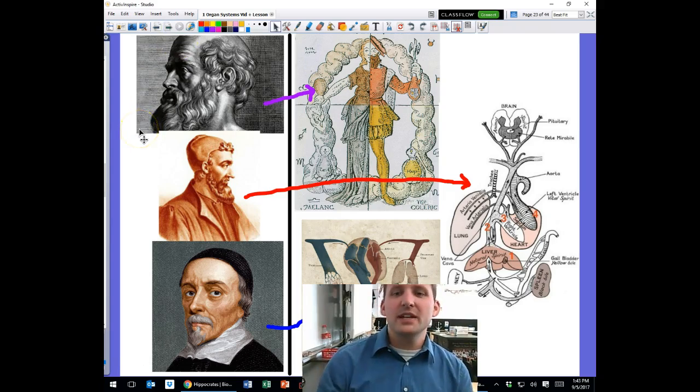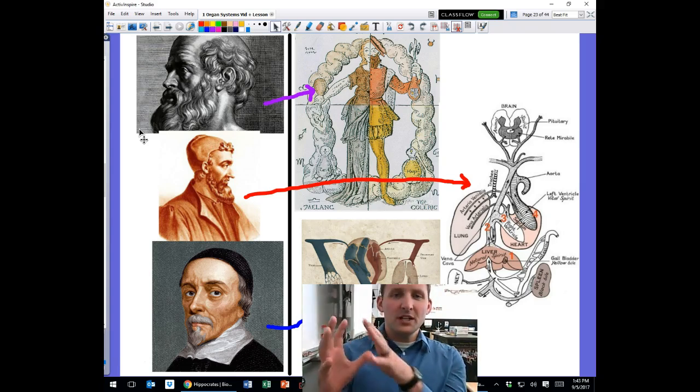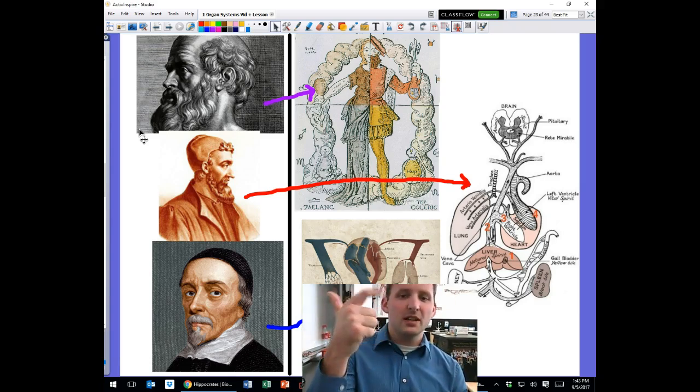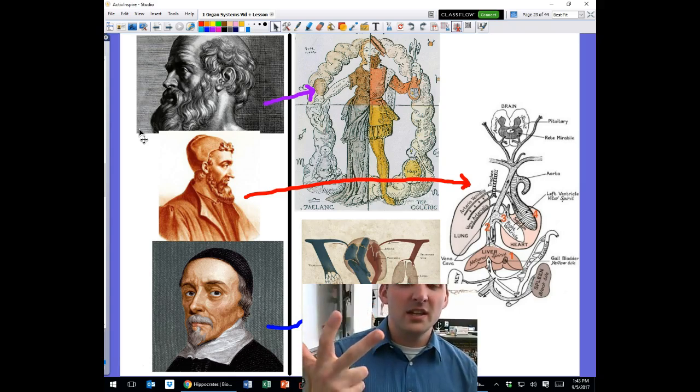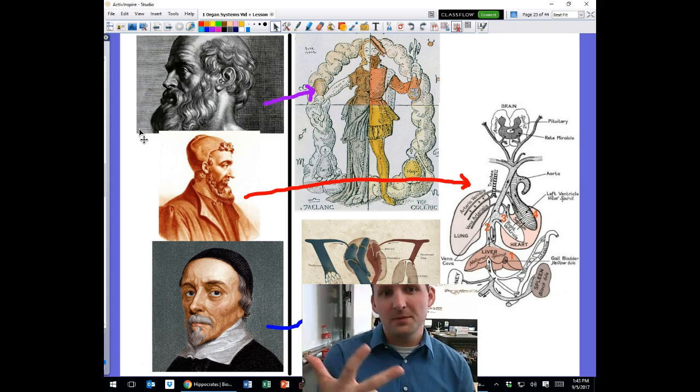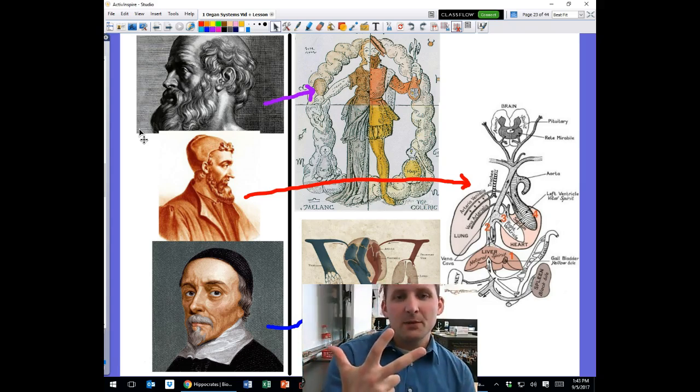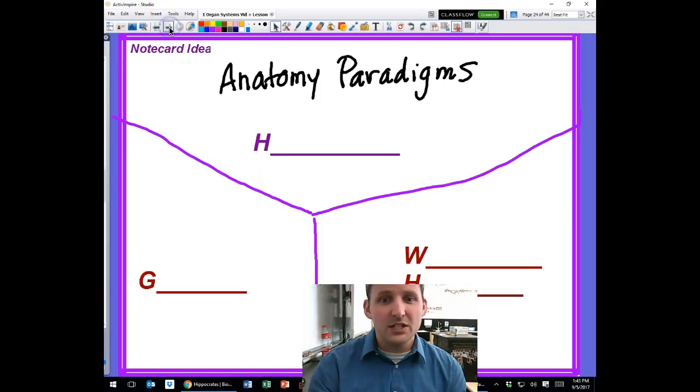So we talked about these three guys. That is the end, really, of this lesson. We've talked about organization from small to big. We've talked about the 11 organ systems, and we've talked about some of the paradigm shifts in what is the most important part of your body. So what we're doing the rest of the year really is delving into each of these organ systems. I think it's really neat. I've learned quite a bit teaching it.